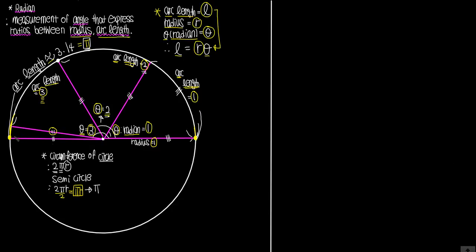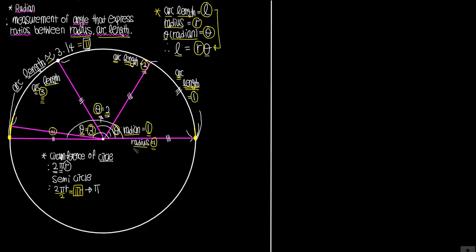So again, with the same radius of 1, we want to define the central angle between these two radii and the arc length. And this is also going to be the central angle for our semicircle. But before we do it, let's review the ratios between the radius and the arc length. When the arc length was 1 and the radius of our sector was also 1, we defined the radian, the angle between the radius and arc length, as 1.